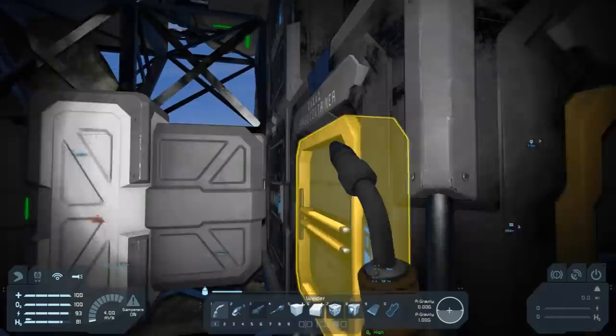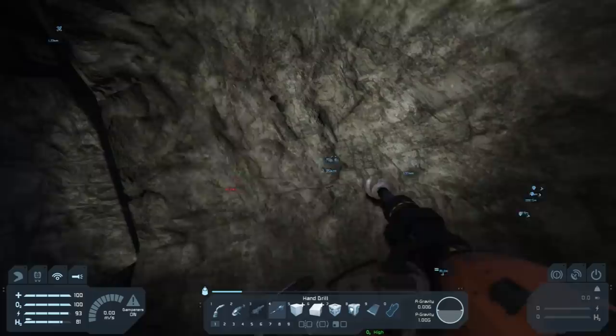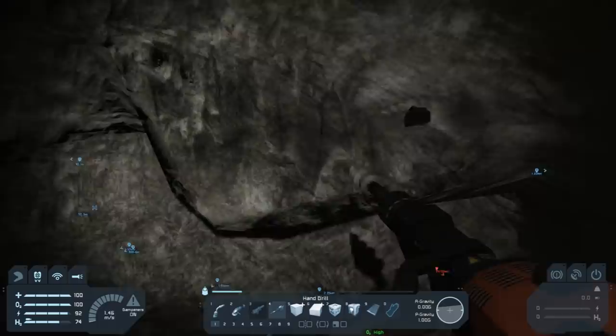We will need to move that refinery and everything into the cave sooner rather than later. So while everything's going, I'm just going to do a bit of drilling. Clear out a bit of space so that we can get our base moved in here a bit sooner.